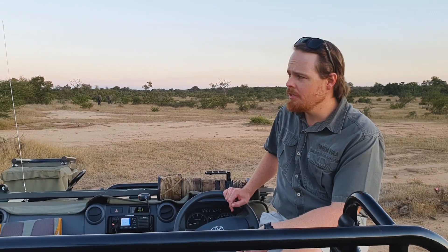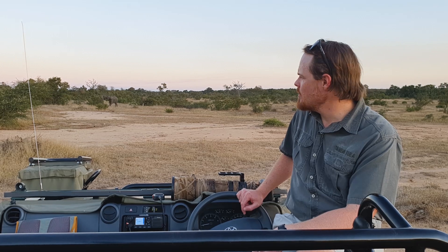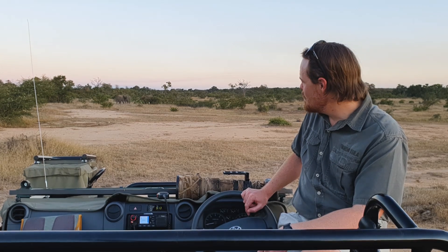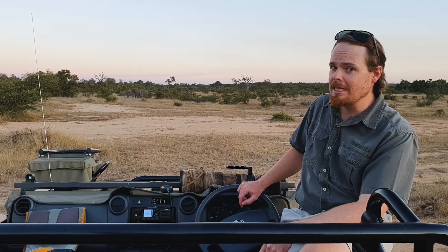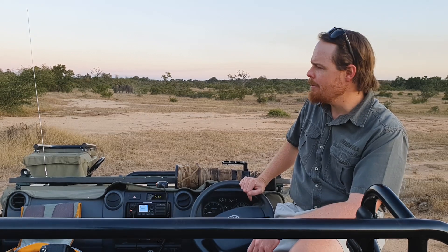The flower I had in mind is that little pink dot in the background — it's a little impala lily, one of the interesting flowers that only really blooms in winter when most other things flower in summer. But we are in a bit of a pachyderm conundrum over here — we can't really get out when there's 30 or 40 tons of elephant around you. We're going to try to come back tomorrow morning and see if we can photograph this little flower, or find one closer to camp as we do have a few growing there.